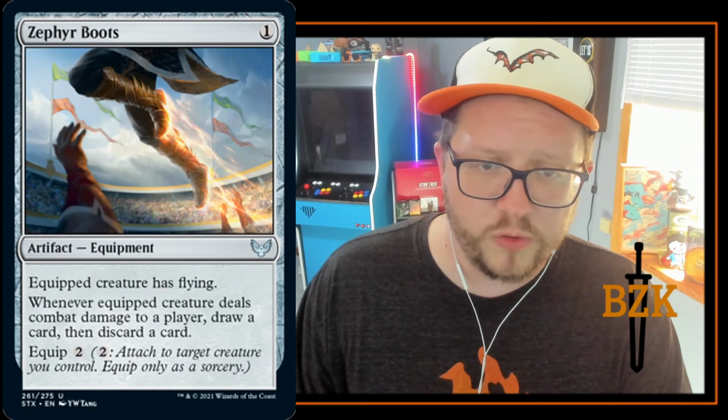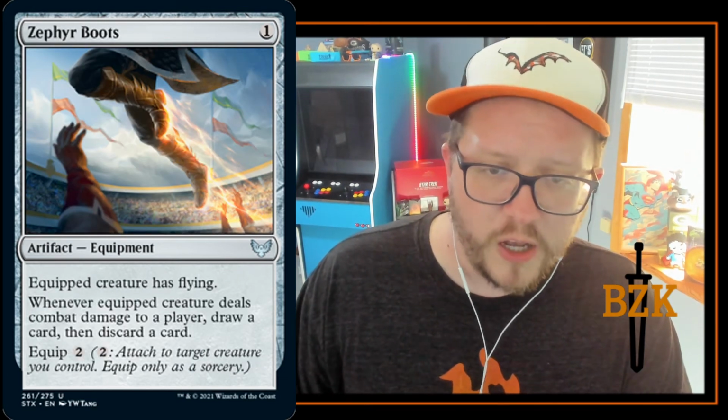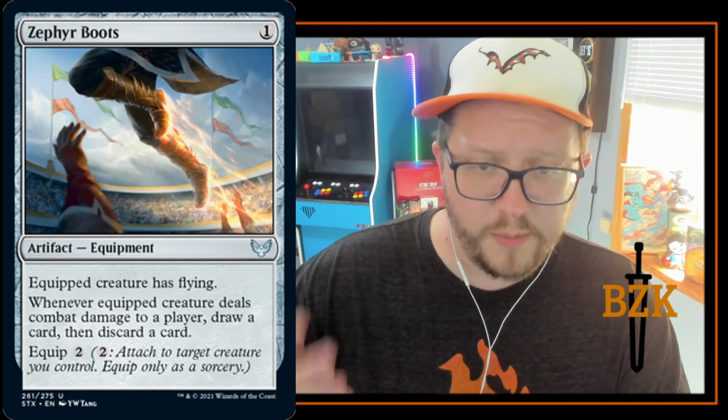And it also allows you to learn when you cast it. Next is Team Pennant, which gives a creature +1/+1, vigilance, and trample. And the last is Zephyr Boots, which gives a creature flying, and whenever a creature deals combat damage to a player, you get to draw a card and discard a card.